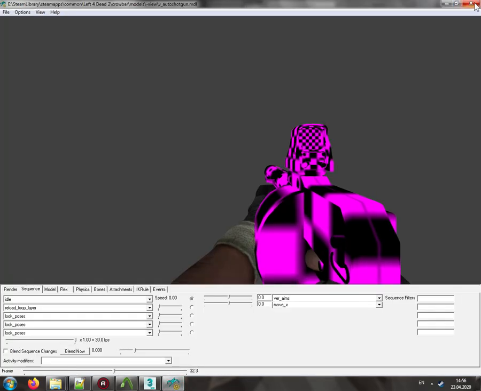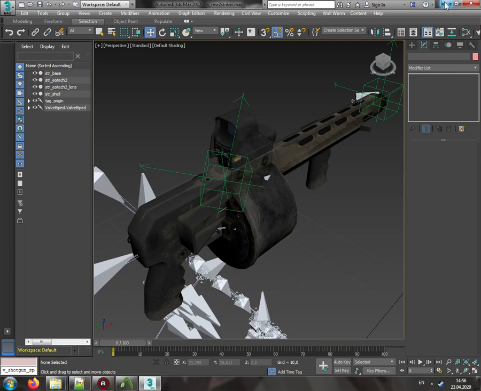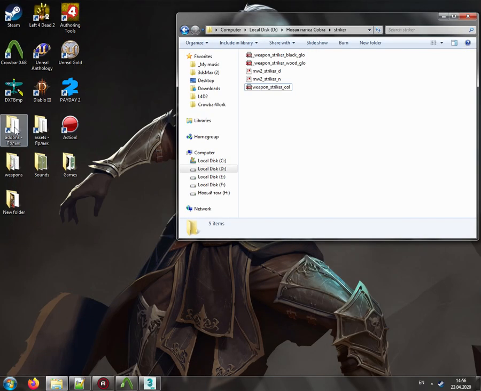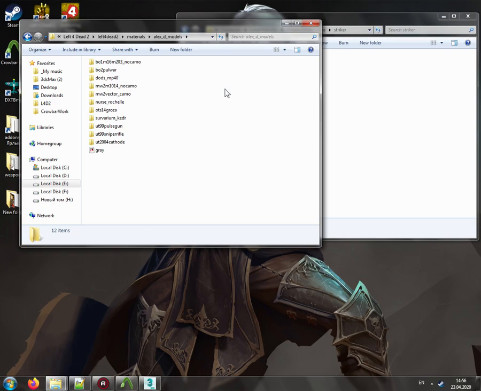Oh, we're not going to do this yet. We have forgotten that we want our textures to sit somewhere. Let's say this is the folder we want it to be. We can close this, we don't want that. What we need to find is our L4D2 folder. Yeah, L4D2 folder, materials, and this our working folder. Okay, what do we have here? Nothing. Okay, let's copy this one, for example, because I already have a material in there. It's 103.2 striker. MTL weapon striker. Figures.